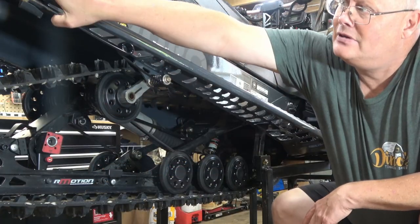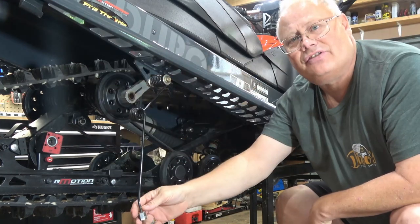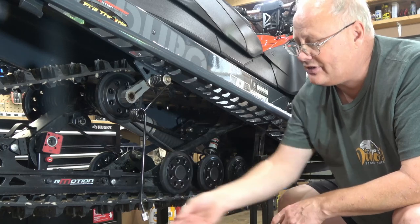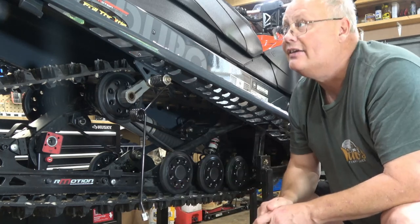If you have them, you can always take a look at your ice scratchers and make sure that they are in good shape and that they're functioning properly. These ones are. These have carbide on them too, which is great.